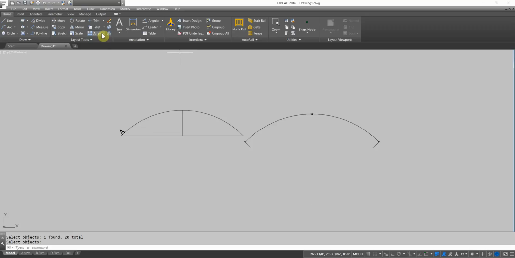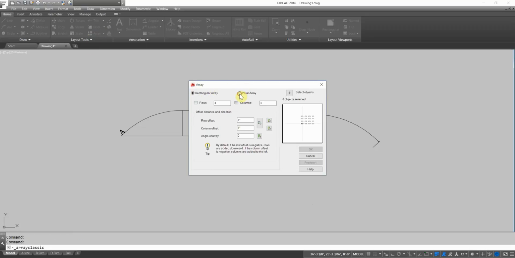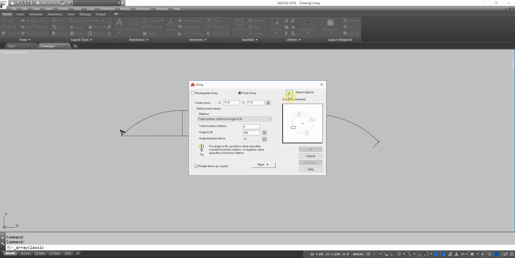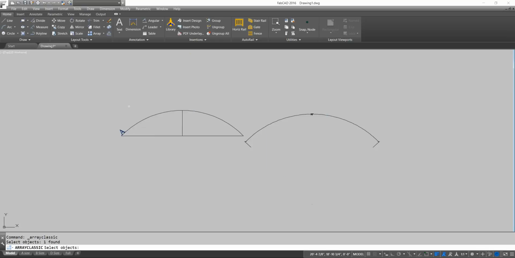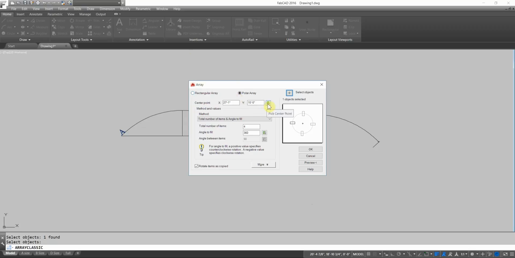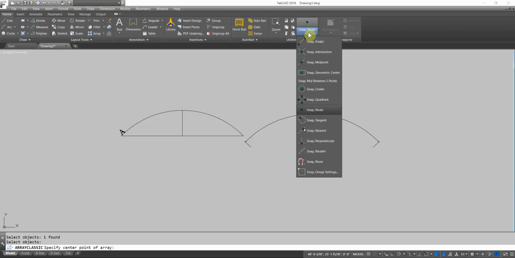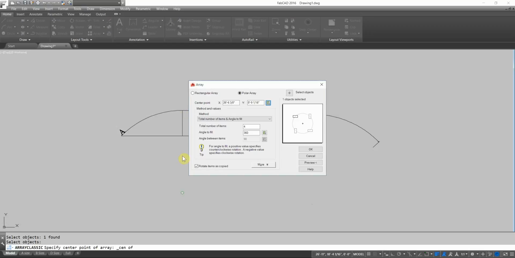So we'll go to the array command, and we'll use the classic array, because we're going to probably do a lot of previewing here. So I'm going to select the objects, which is this letter, and the center point of the array. We'll pick that next. That'll be the center of the arc. So I'll go down here and snap to center. Then the number of items is 20. And the angle to fit is 93. Now you notice in this little box preview, 93 has this thing going down, arraying from here down. We want it to go the other way. So let's put a minus in there and see what that little preview does.